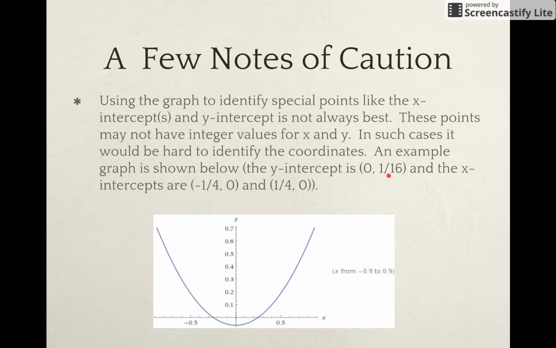Second note of caution is that sometimes our intercepts have fractional values or decimals. And so if constructing an xy table and plotting the graph, we just may not see that. For example, here, this x-intercept, we can tell that it's somewhere in between 2/10 and 3/10, but not really sure exactly the value, so it's hard to determine. So in that case, we'll have to go back to solving an equation or using some electronic method to find the intercepts.